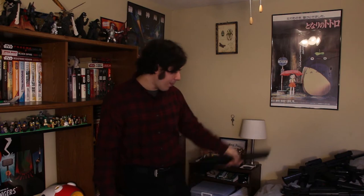Let's see. Yes, our smaller shotgun. I've used it multiple times in different films. We've seen this used. A lot of people like to grab this one. When I say, hey, pick a weapon, this gets picked up quite a bit. I like the idea that you just grab it, and you just gotta go, shoot, shoot.